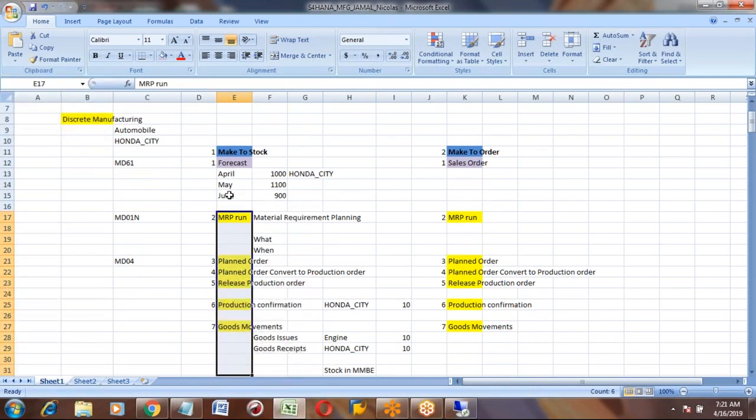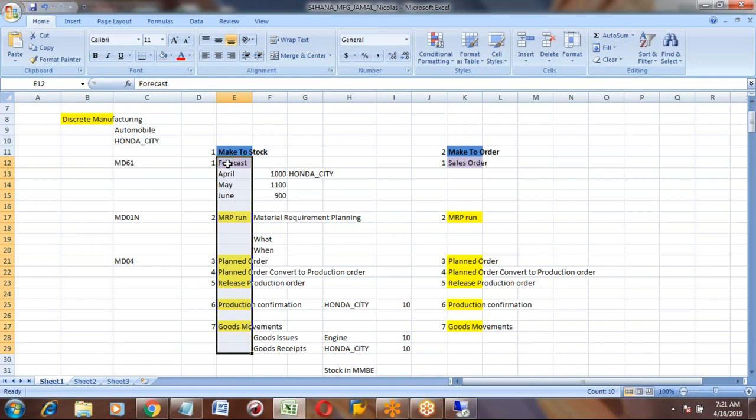We will see what the differences are. But if you understood this process, like forecast, MRP, planned order, production order, this is the main process, starting and ending. In different kinds of industries, how this will change, we will compare that.